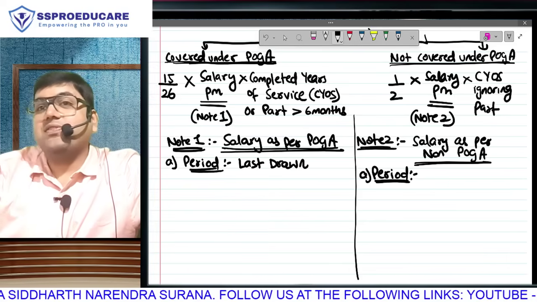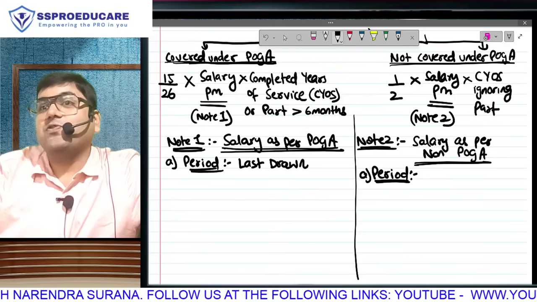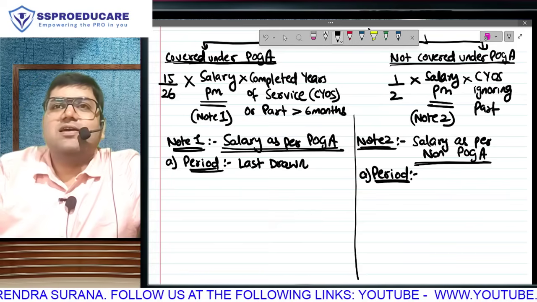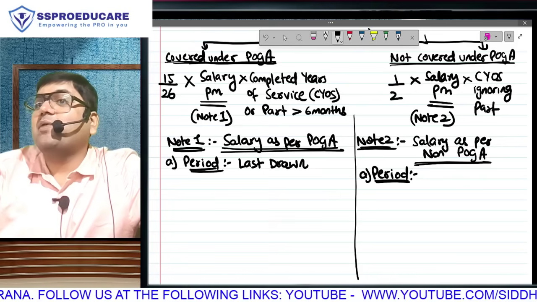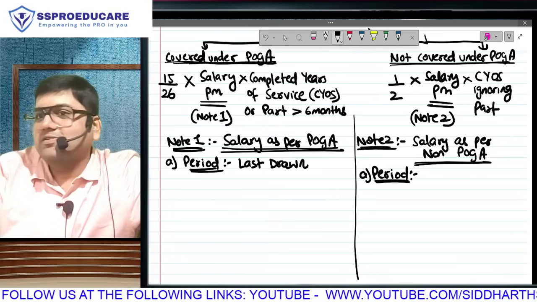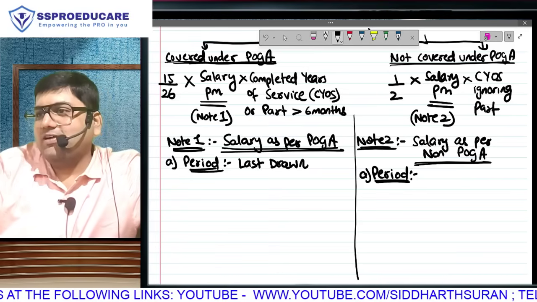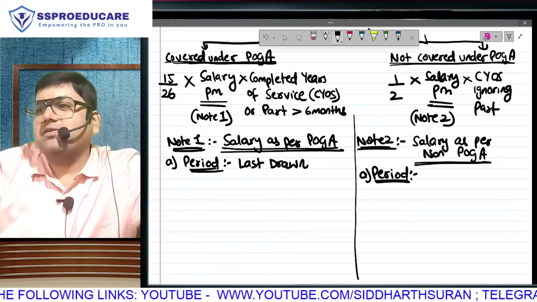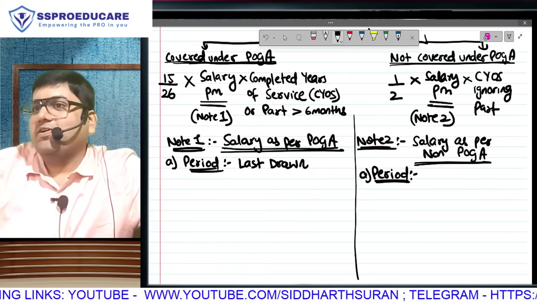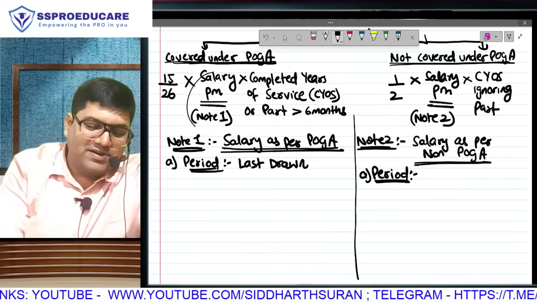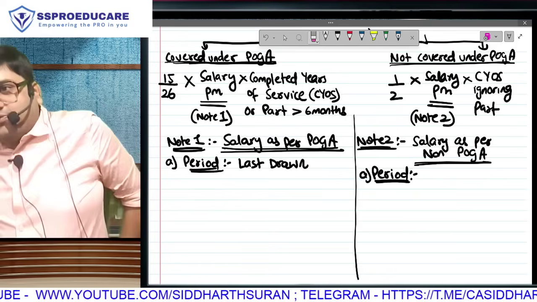You joined the job at 15,000. Over the years, you got your increment. But today, your salary just before retirement was 1 lakh. So for POGA calculation, we will take 1 lakh. Means we are taking the monthly salary at the time of retirement, the last one. But don't you think again there is scope of manipulation? How? I'll tell you. After working for 20 years, the salary has become 30,000. That means the last drawn amount is 30,000. In the second last month before retirement, my boss paid me 30,000 salary.